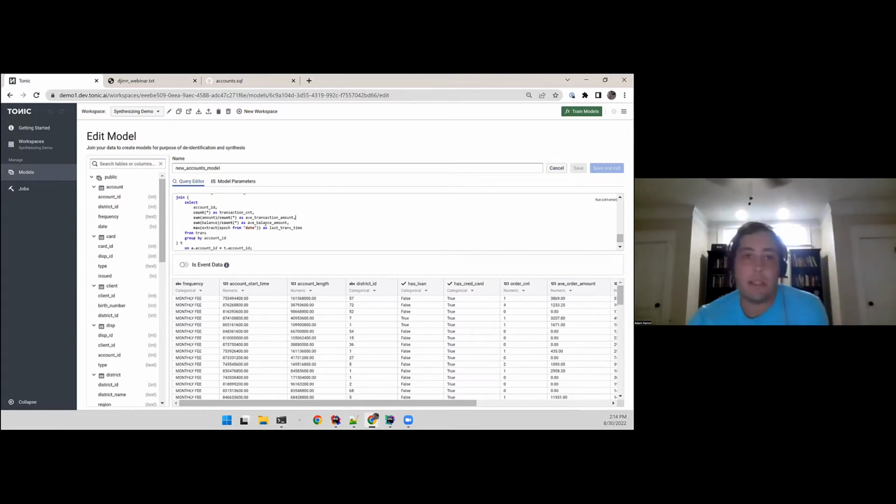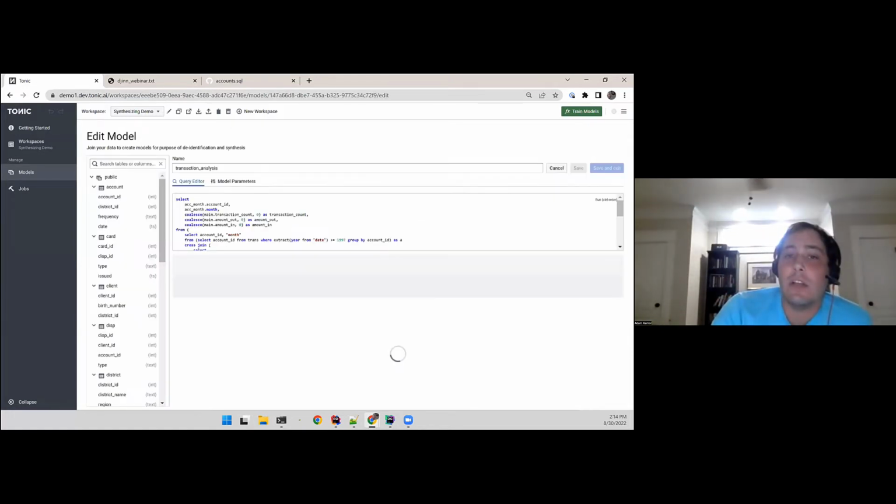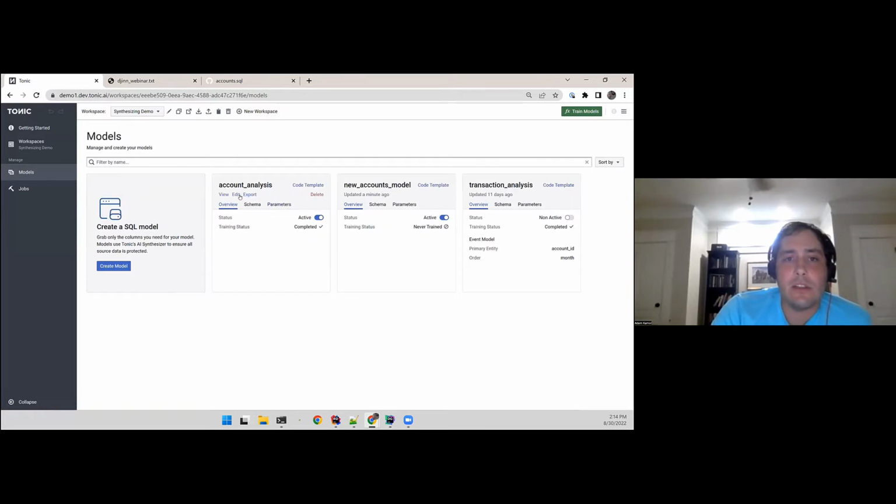Let's go through what that looks like. So I've defined this model. I'm now going to close. I actually now have 3 models available. Let me show you one other model I've trained, which we're not going to do in the demo today, but I'm just going to show it to illustrate a point. In addition to understanding, actually, let's go back here for a second.